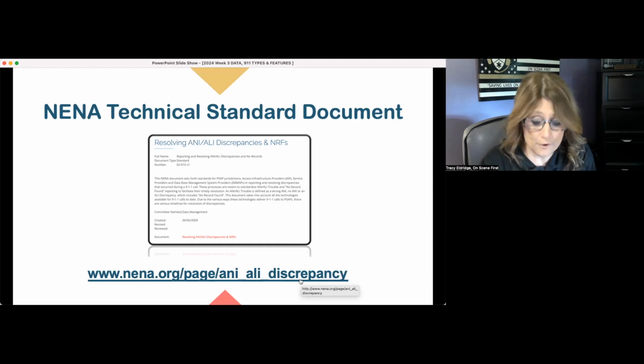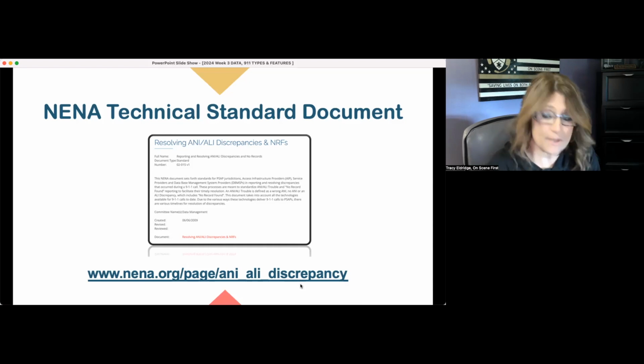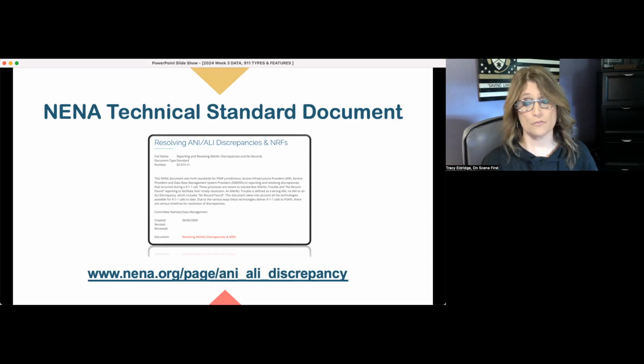A lot of folks, as I said, I talk a lot about discrepancy reporting because I have a huge passion for multi-line telephone systems and them getting misrouted on a regular basis. The problem is that folks are not being trained how to file discrepancy reporting. Now, discrepancy reporting is on the body of knowledge, so it ties in well here. And this is the document in which they're getting information from. As to what's on the exam, I don't know, but we're going to break it down a little bit.